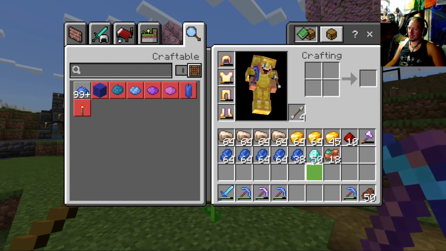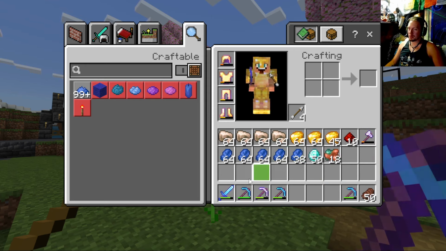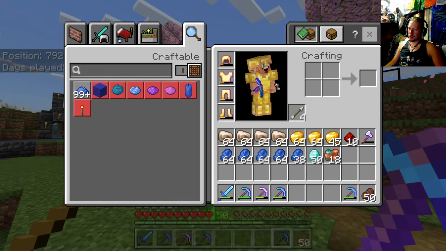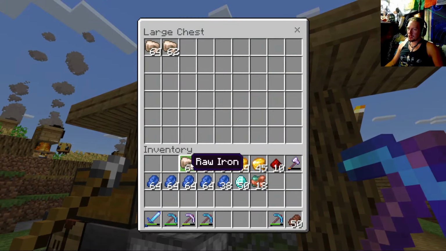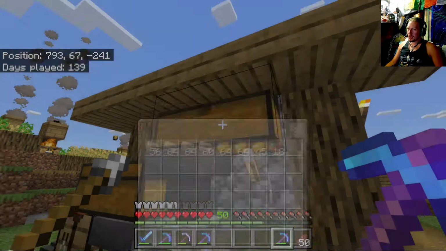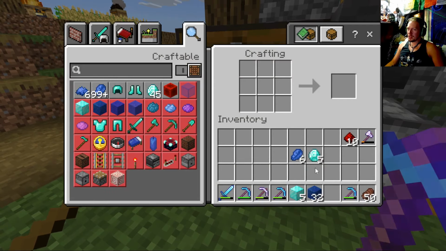For an hour of mining, 50 more diamonds, like 5 stacks of lapis. We're never going to need this much lapis. We got some good iron, some gold, which obviously we don't need because of our gold farm. But honestly, that's not too bad. So most of this can just go right into here to smelt down. And the rest we can turn into blocks.